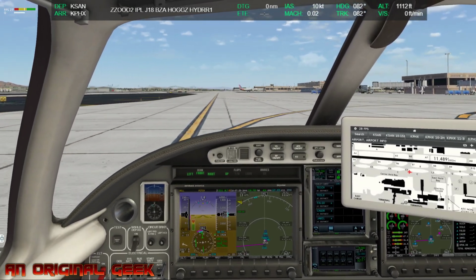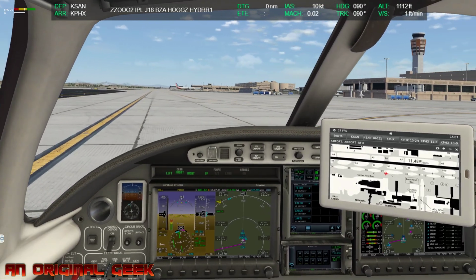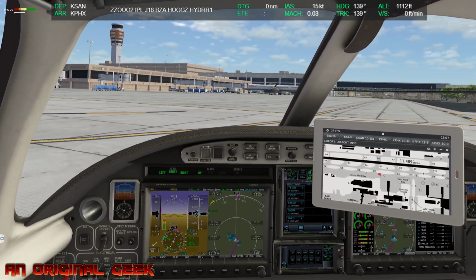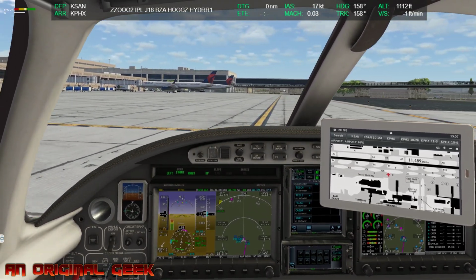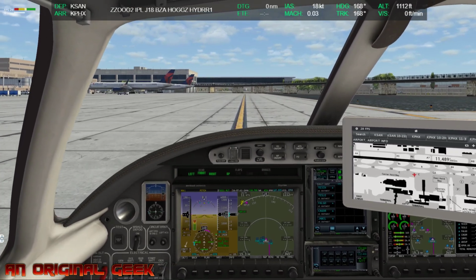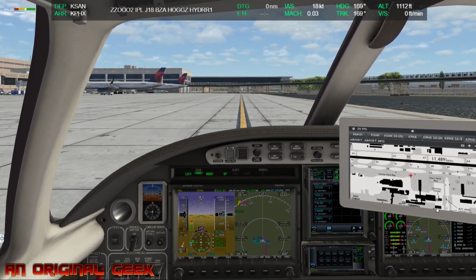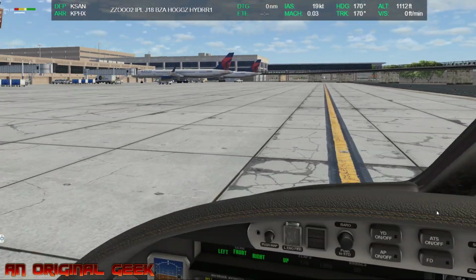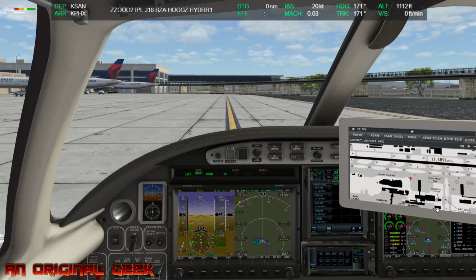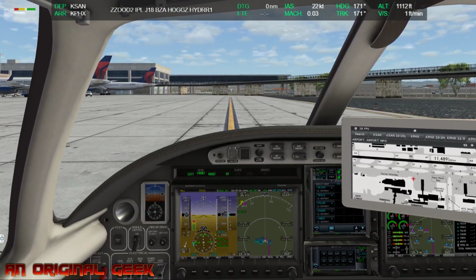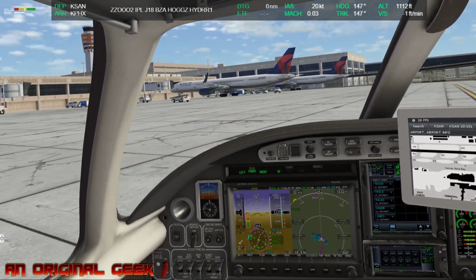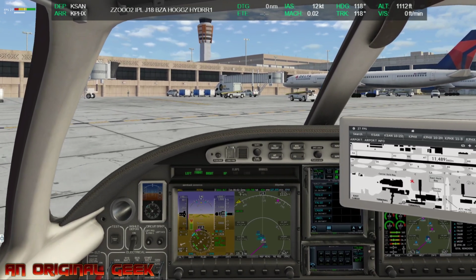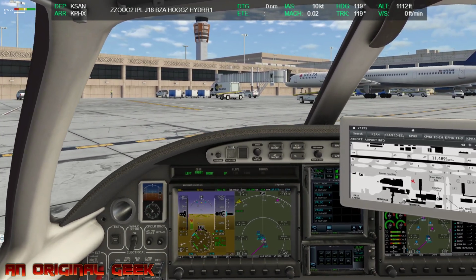Actually, you know what? I think we'll just park it right over here. How's that? You get the idea. There you can see our plane right there. Very helpful with taxiing around. I was actually going to taxi to the other side of this part of the terminal here, park it right over there, but we're going to park it over here. VIP parking right here. We're even going to have somebody guiding us in.